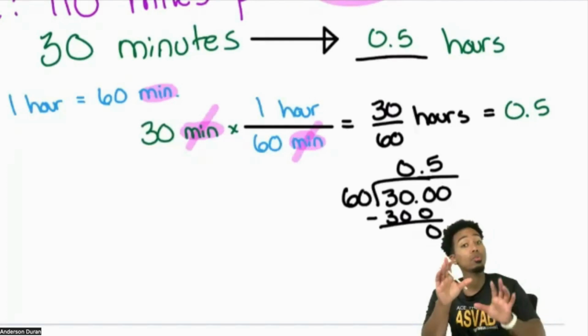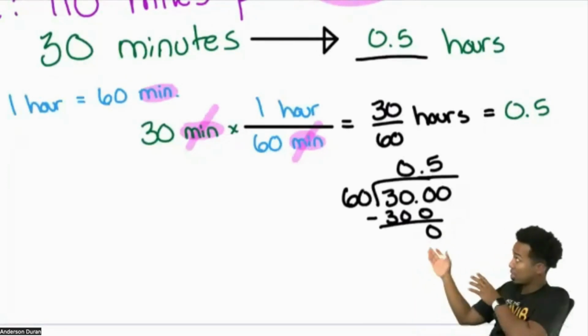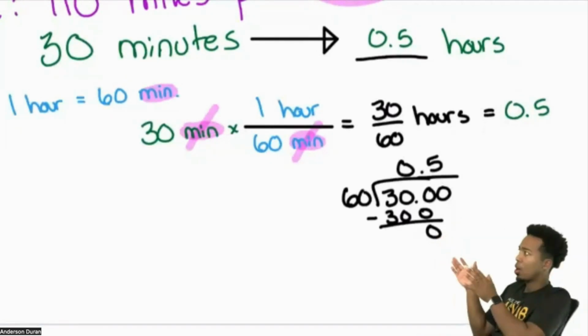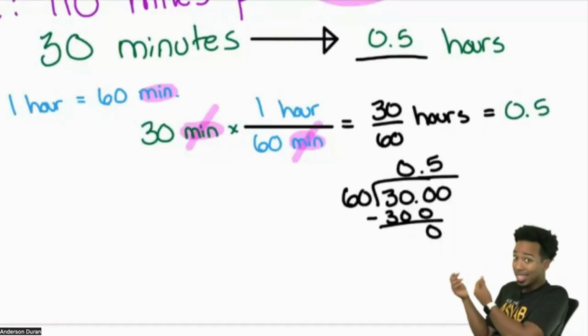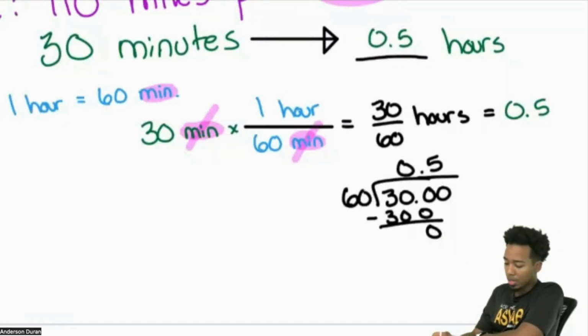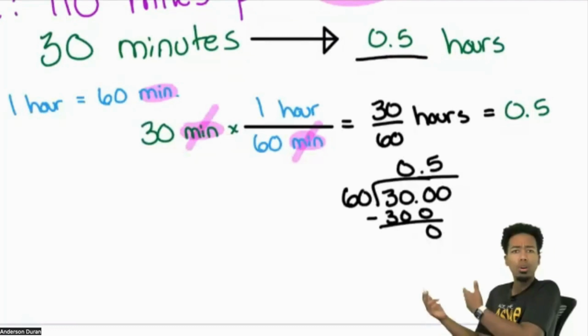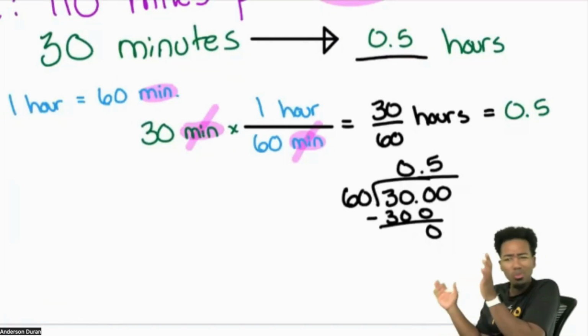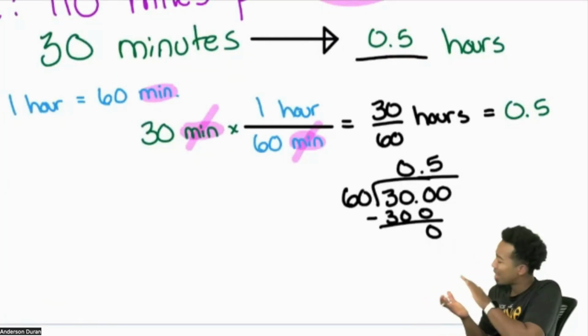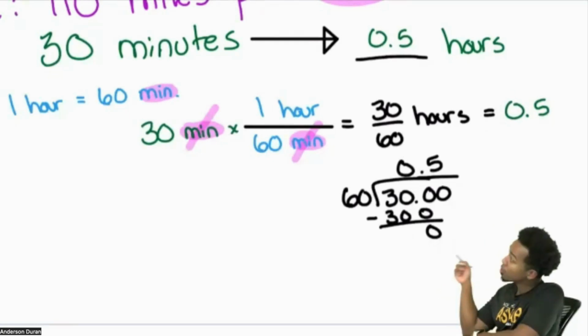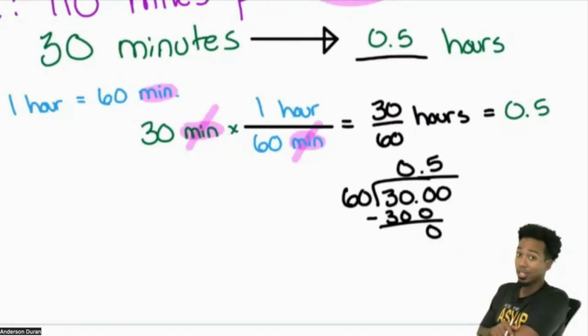Right, so just want to make sure that makes sense to you. Even if you didn't understand the whole decimal situation here, I hope you understand that 30 minutes is half of an hour, which is the same thing as saying 0.5 hours or 1 over 2, a fraction. Either way, all of that works. Again, I'm not here to teach all the unit conversions. I'm here to let you know that unit conversions could be part of a rate word problem like this one. It could be a very simple mistake to make, but a very simple mistake would make it wrong.